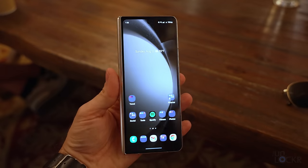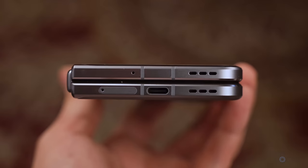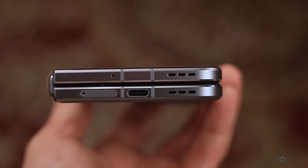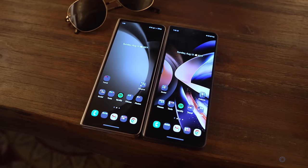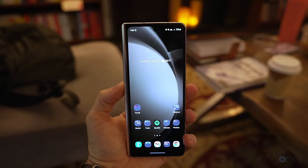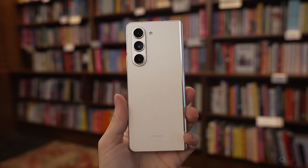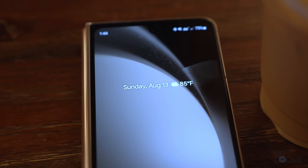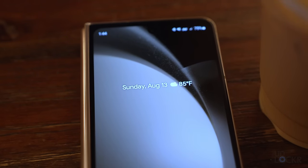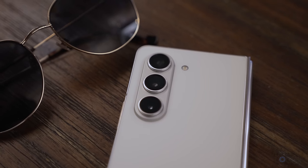One of the few changes about the design of the device: we now have a hinge that folds completely flat, which makes the device thinner — and it's about time, as other manufacturers have been doing that for a while. They've also managed to shave off a very tiny bit from the length and thickness, making it the lightest and thinnest Fold yet. The front and back glass are now Gorilla Glass Victus 2 instead of Victus Plus, so it should technically be a bit stronger. We have the same IPX8 water resistance — no dust resistance, but it can be submerged in up to a meter and a half of water for about half an hour, which is always welcomed.